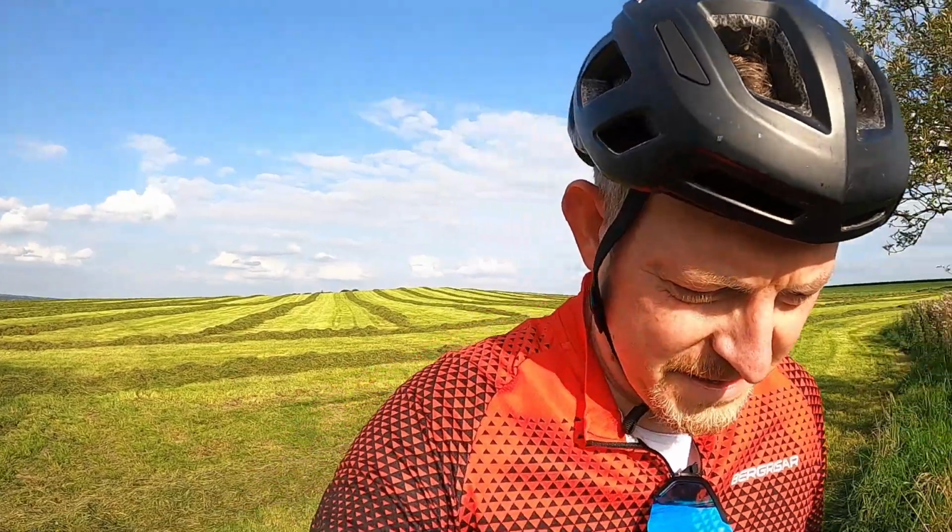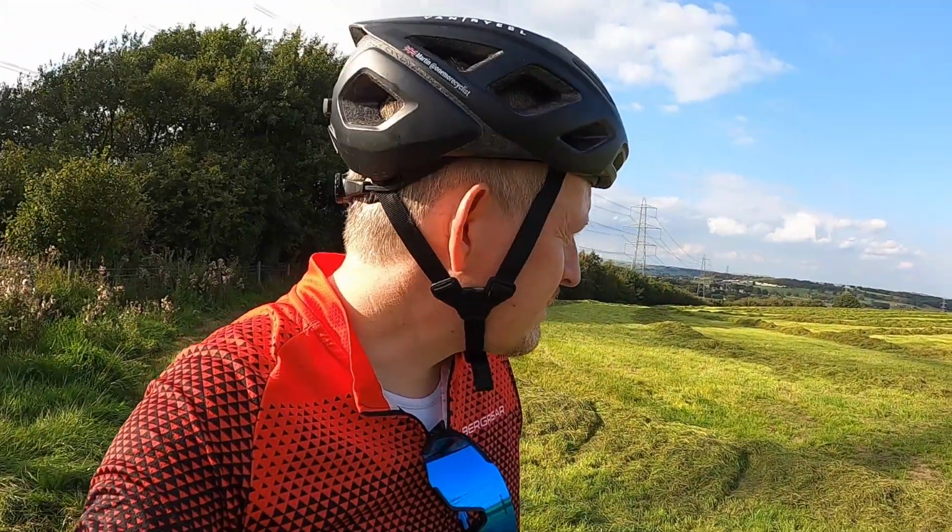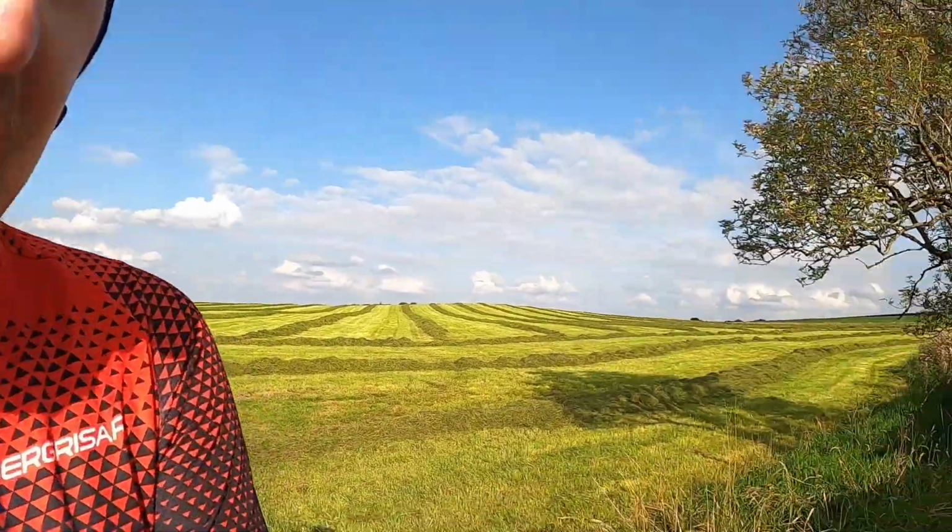It's grass cutting time up here in the Pennines, and it's the reason I wake up every morning wanting to scratch my eyes out with hay fever at the moment. Anyway, stem, yeah.